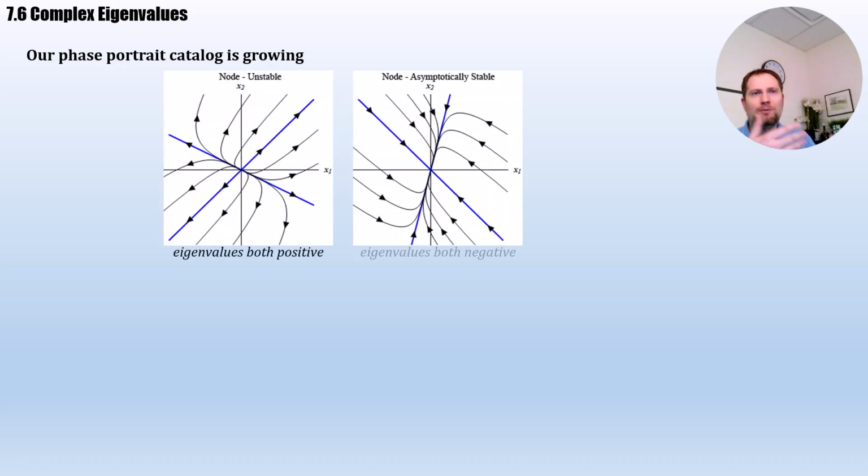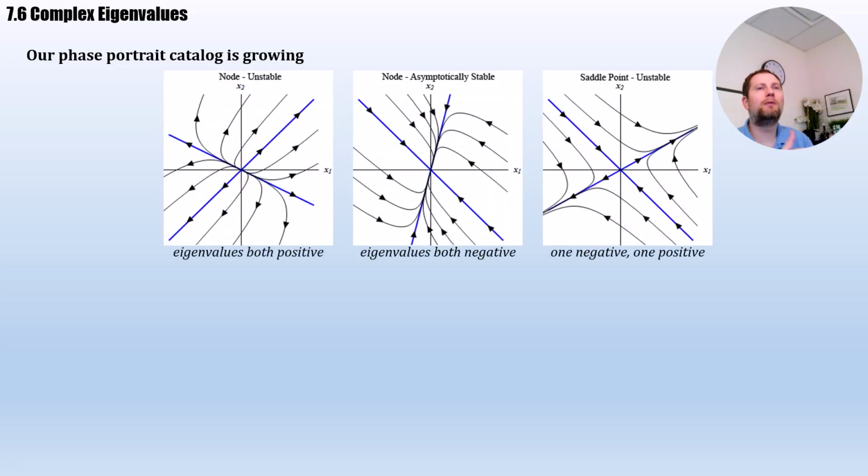So let's just pause as we finish this lesson to consider where we are. At the close of our last lesson, we had built out this set of phase portraits that we were familiar with, these kinds of equilibria. So take a look at these. The first one is where both eigenvalues are positive, and so we get this headed away, definitely unstable. Both being negative, we have a stable equilibrium because things are headed towards 0.